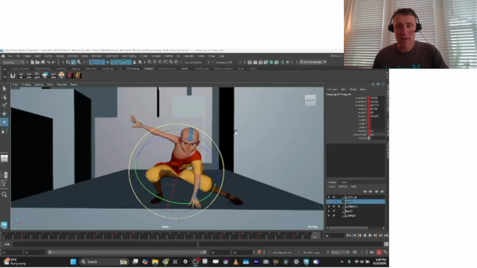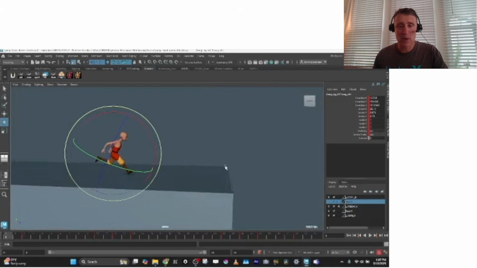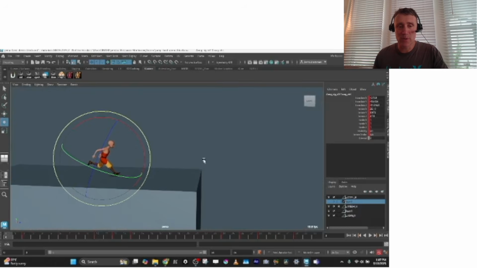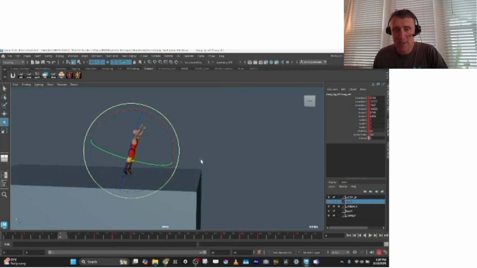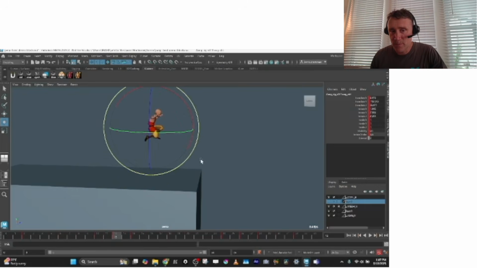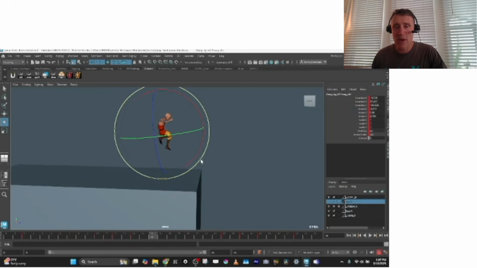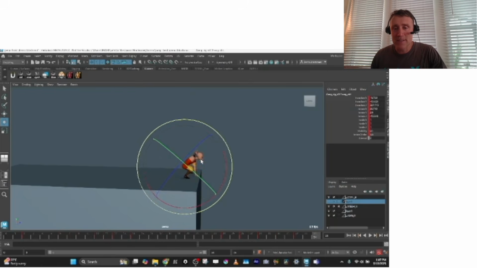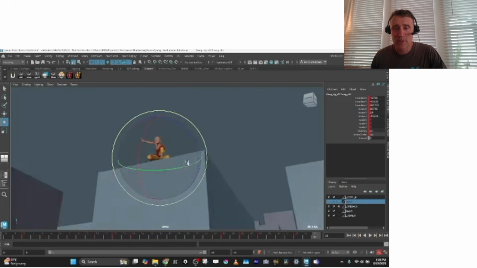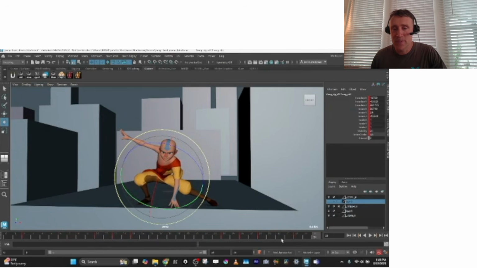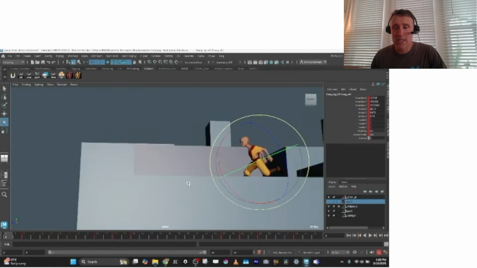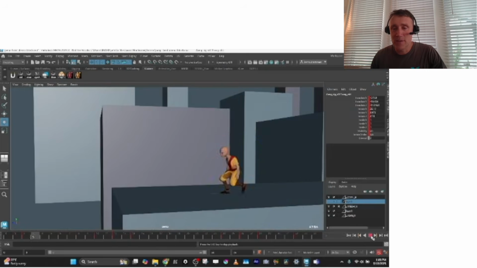All right, so here we have Aang in the 3D environment, and I've blocked out the base poses I wanted for this jump. So the run-in was taken from some of this reference with these guys coming in with their arms back and used this forward momentum and this pop by swinging their arms up to create forward power and upper momentum power on the jump. And then I just decided to pick a cool superhero landing pose to get into. So these are the important keys that I found for this jump.